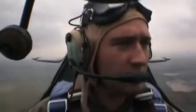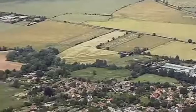Okay, you have control. Okay, I have control. Keep your hand on the throttle at all times so you can begin the join up now. Okay, you keep a good lookout. I am. You've got to keep in position to the left or the right of your leader. And it isn't something the aeroplane does itself. You're adjusting your throttle the whole time to keep in position.